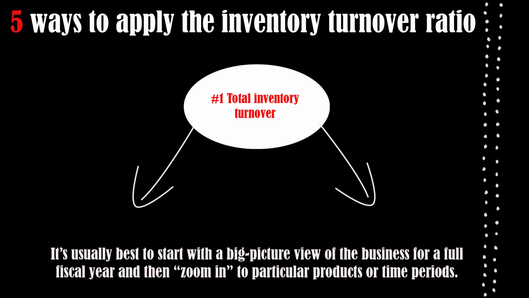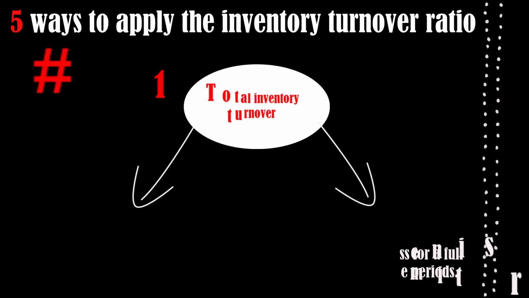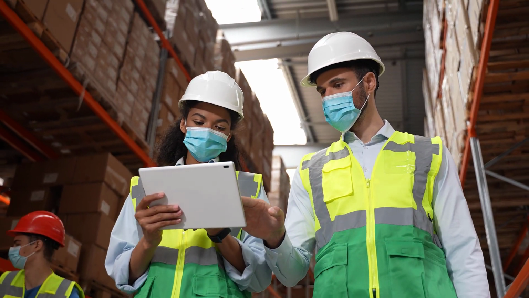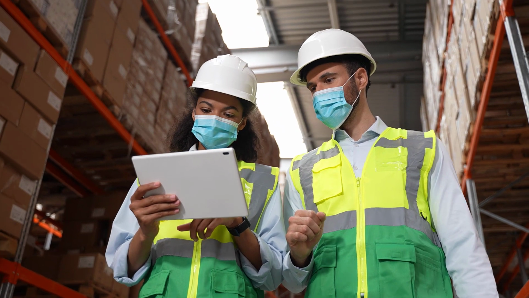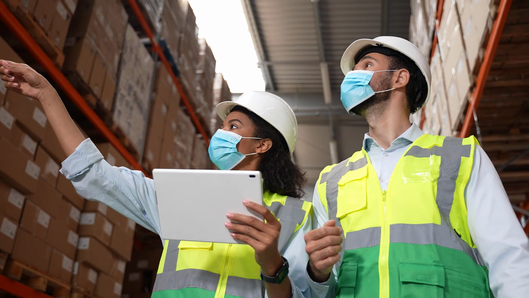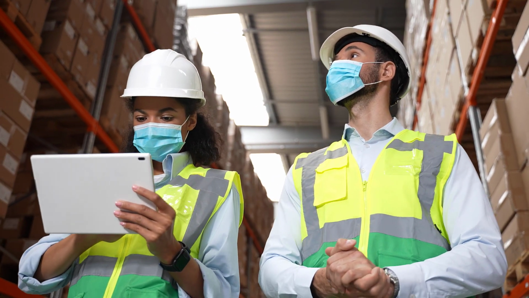If you use accounting software like QuickBooks or FreshBooks or Wave to track your business finances, there should be a section already included on your balance sheet for the value of inventory and cost of goods sold. If you've maintained these sections accurately, it should be easy to calculate your total inventory turnover for most recent year. Keep in mind, while calculating your total inventory turnover is useful, it might not show a completely accurate portrayal of what inventory turn looks like for your business within the different product categories or in a given month or season.